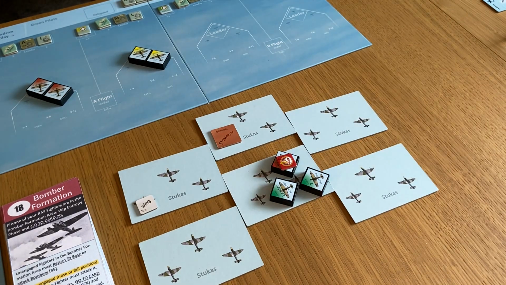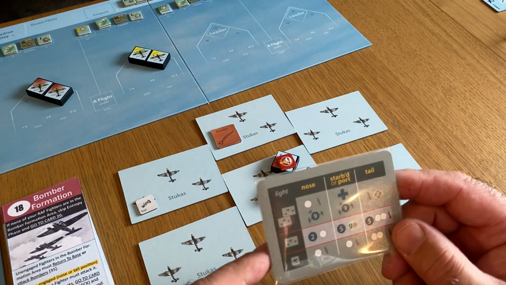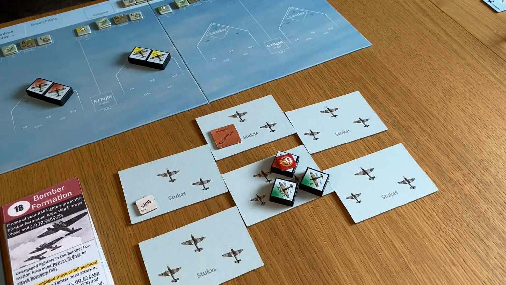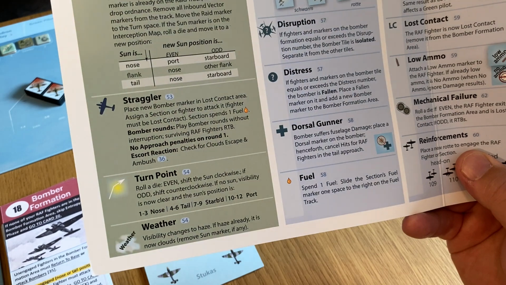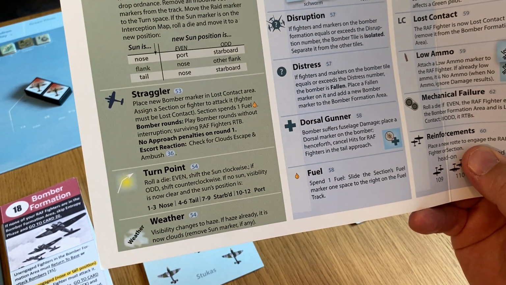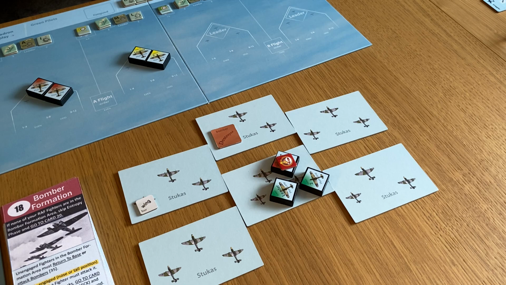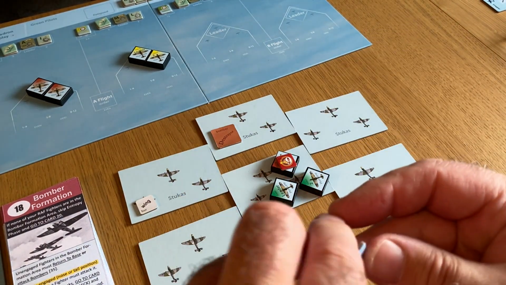Nothing else there. So we'll put that away, and right, we're going to draw for green leader then. It's the same box in here. Right, this time we got, what is that again? Is that the dorsal one? Dorsal gunner, that means. There it's there on the thing. Bomber suffers fuselage damage. Place a dorsal marker on the bomber. Henceforth, cancel hits for RAF fighters in the tail approach. So if we were going after him now from the tail, any return fire hits wouldn't hit us. So there's a marker for that, and that's it there. So that goes on him.